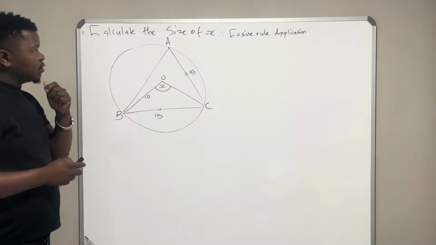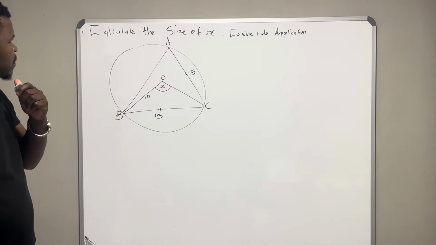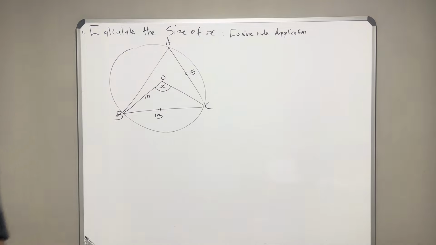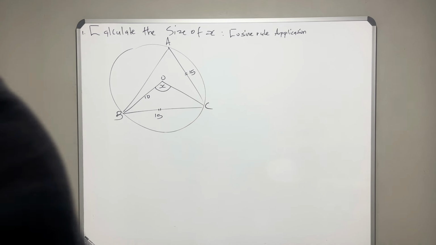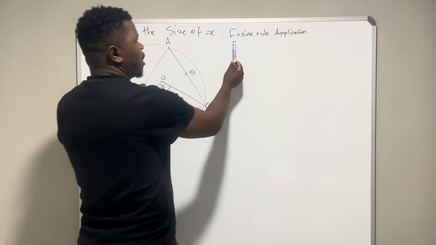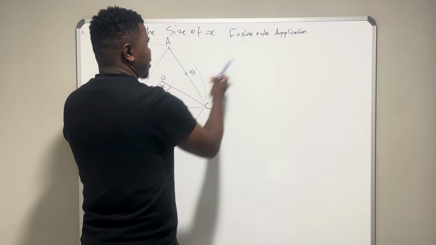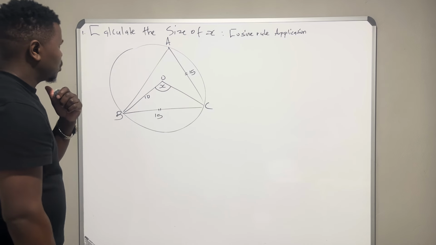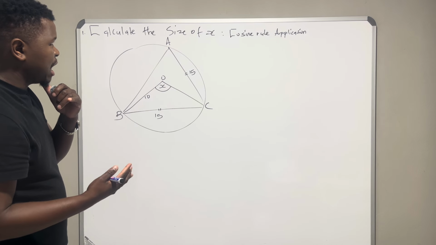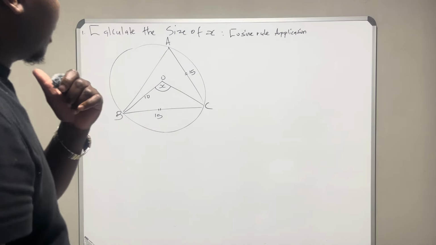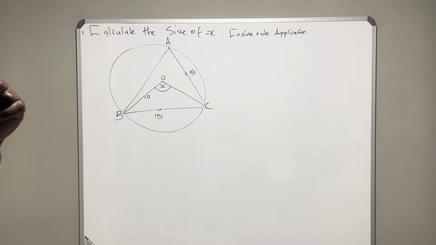I'm doing another part of examination-based questions. As you can see, this problem is very unique, but it's also familiar to the examination. Remember, we are still doing trigonometry, where now I want to indicate another part of cosine rule application that appears in a form of Euclidean geometry. So we are talking trigonometry, but now they add the diagram by means of Euclidean geometry.